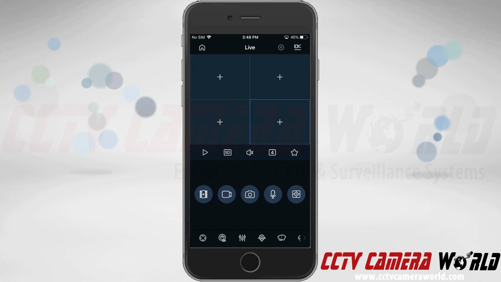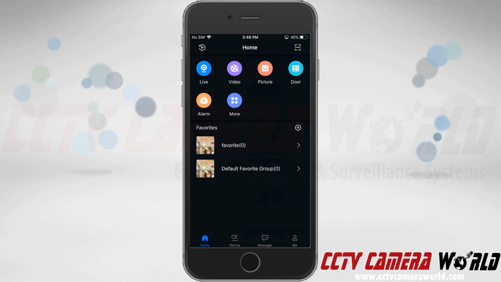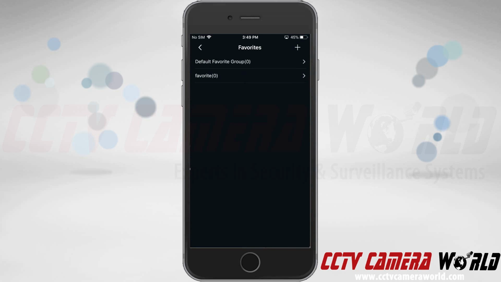You can also add favorite views. To get there, we're first going to hit the home icon at the top left. We can see favorites on our home screen. We have 2 favorite folders already there. And then we can hit the gear icon to modify our favorites. Either we can use one of our folders we've created or hit the plus icon to create a new folder. I'm going to use the favorite folder that I've already created.